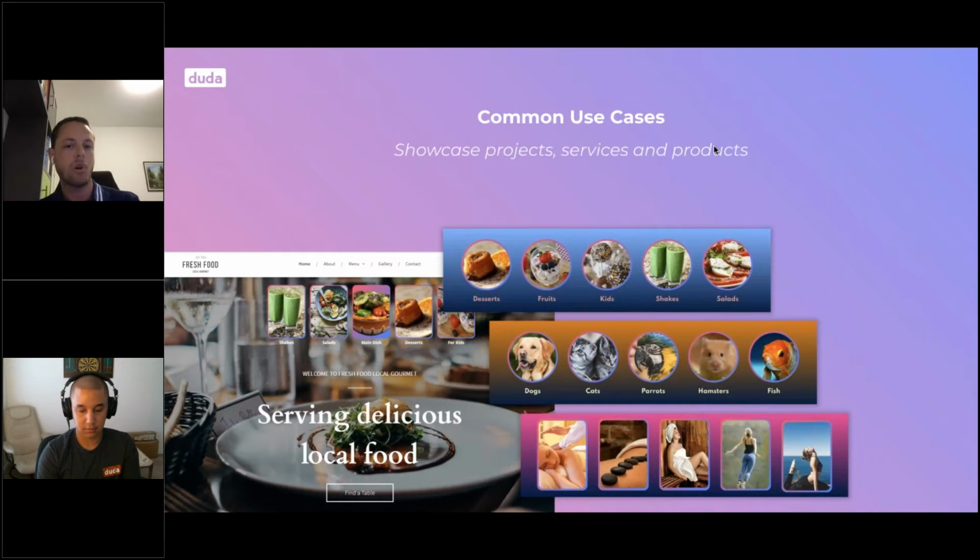So the first one is to showcase projects. Stories can bring your most important content on the website to the front of the stage. You can use stories to expose the site visitor to products you sell on your site, to services or projects, or even to blog posts. Any internal content pages you have on your website, you can promote and highlight with stories.